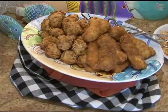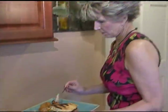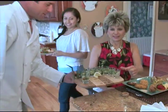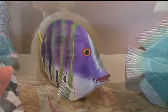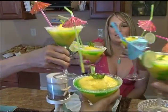The food was really, really excellent. We had a great time, and the chefs were just so easy to work with, so easy to talk to. Being back together and having us wear these clothes and see all this Florida stuff was really, really awesome. It was so much fun. It was great being here with my friends, and the chefs were dynamite. This was probably one of the better moments in life today that we all got to share together.